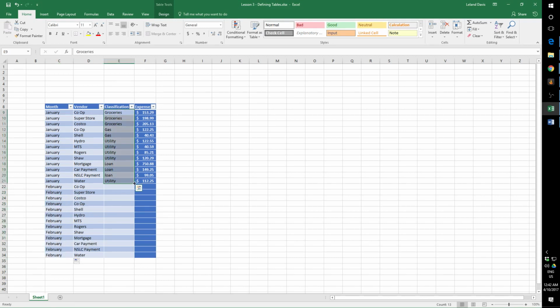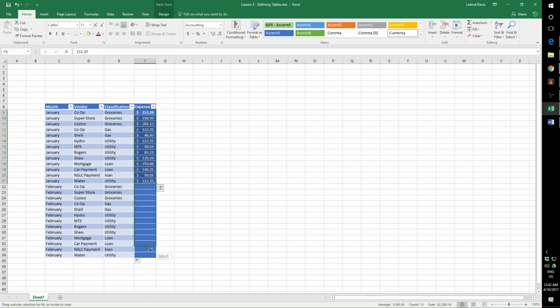We'll copy down the names of everything, because those are the same. And we'll copy down the expenses. Now, in the real world, you certainly wouldn't copy down your expenses. The things would not be identical from month to month. Certain things would, like your loan payments and stuff like that. But your utilities, some of them would, some of them wouldn't.